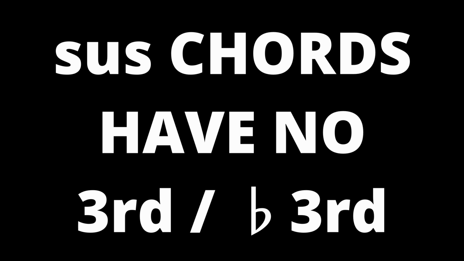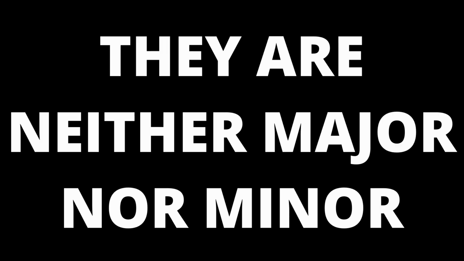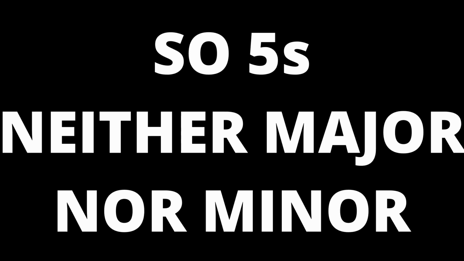If you are familiar with suspended chords, you know that they have their third or flat third note removed and then replaced. Because of this, the suspended chords are neither major nor minor. For a great explanation of the suspended chords, check out our video in the description below. Fifth chords also lack the third note, but they don't have it replaced. Therefore, fifth chords are also neither major nor minor. This lack of quality makes them very versatile, as we will discuss later in this video.